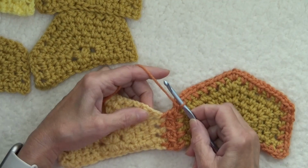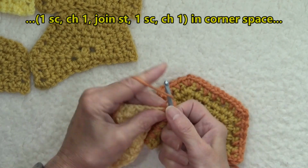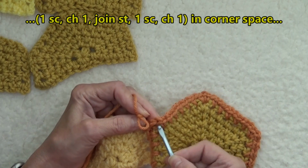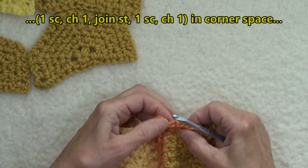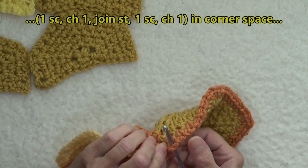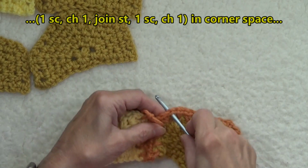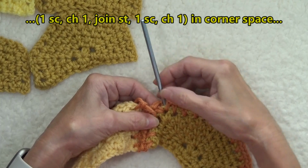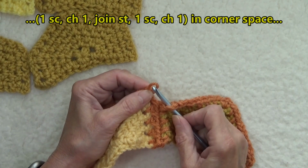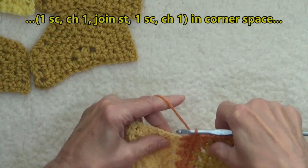Now we're at the corner. So we're going to work a single crochet, chain 1. We're going to go into the corner space. Now this is tricky because remember how you have to feel for that corner, because you want to make sure that you have 2 strands on the back on each side of the hook and 2 strands on the front on each side of the hook to keep those corners super neat. Pick up that loop, pull it through and complete a join stitch.